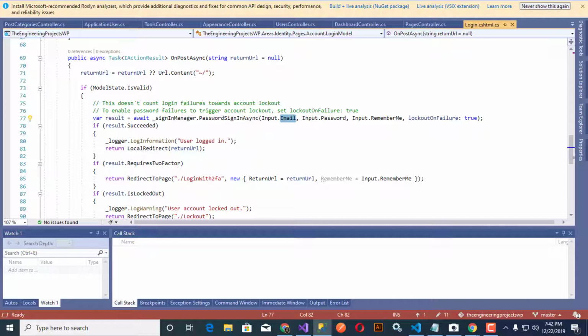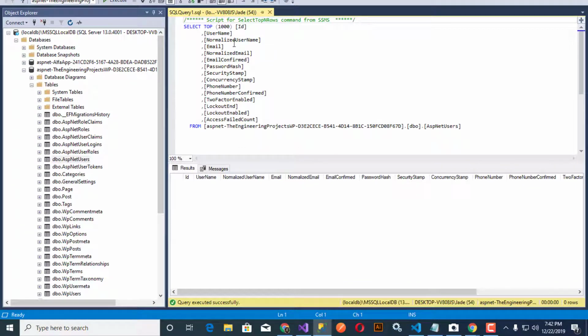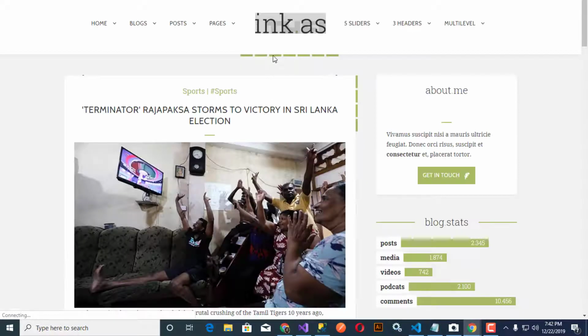So yeah, it's loading. Right here you can see we don't have the column name available. That's why it's giving us the error. Secondly, there is no record available, so I have to register first and then log in.